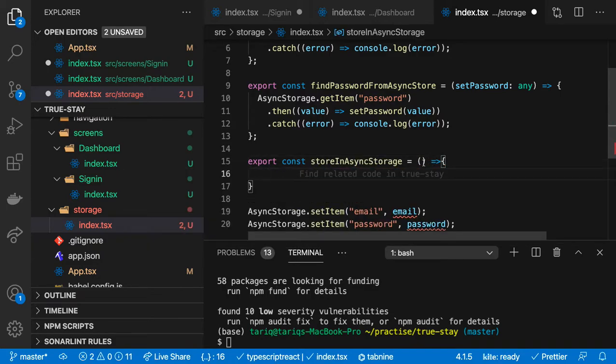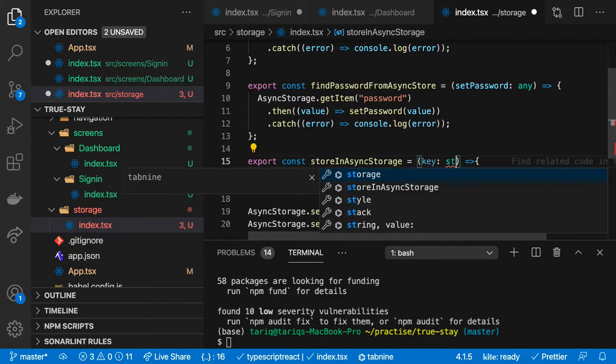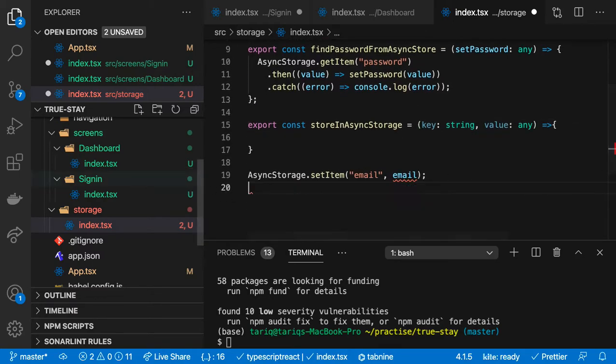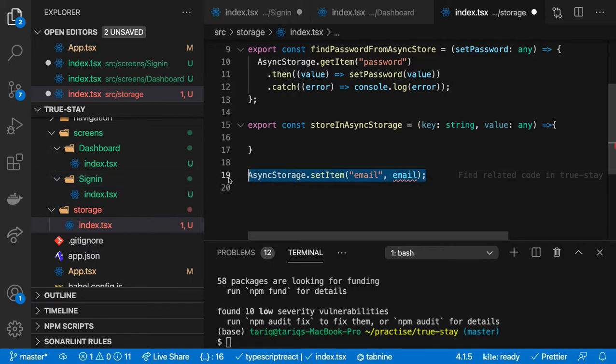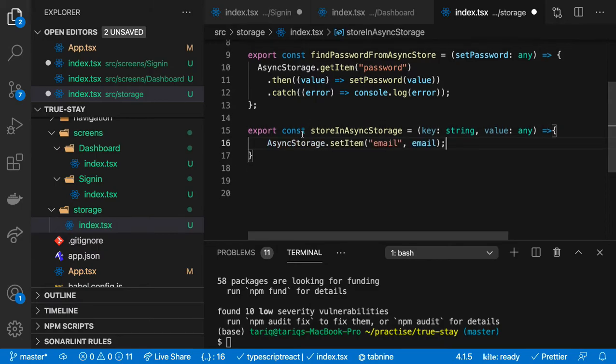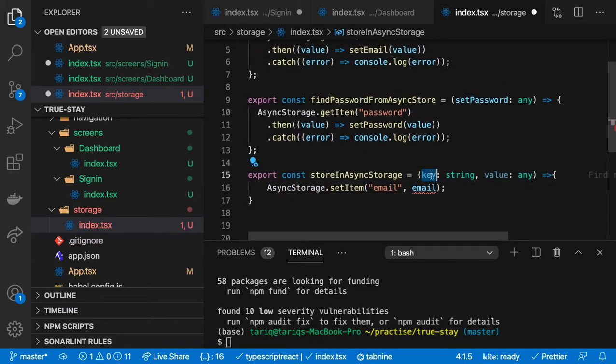One thing will be the key, that'll be a string, and the second thing will be a value. And I'm going to remove one of them, and what I can do here is I can put it here, and I can put the key here. Actually, I'm gonna put the value here.